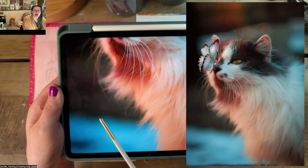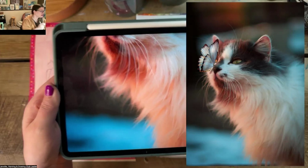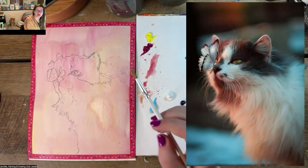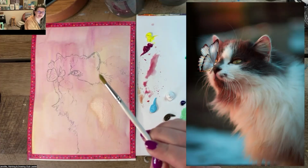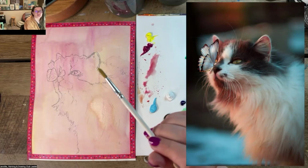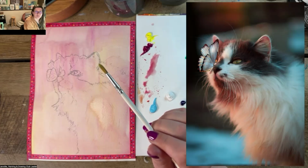In order to get that soft edge, it's either helpful to have both colors wet, or you could use a scumbling method as well. Scumbling is when you are using your brush in circular motions, and typically your brush is drier and you have just a little bit of paint on it. I'll be talking about both methods.